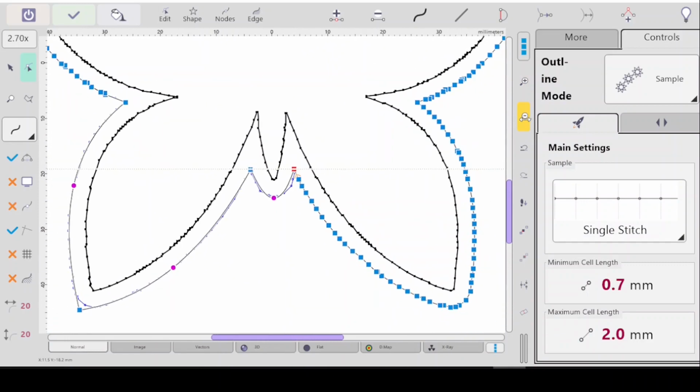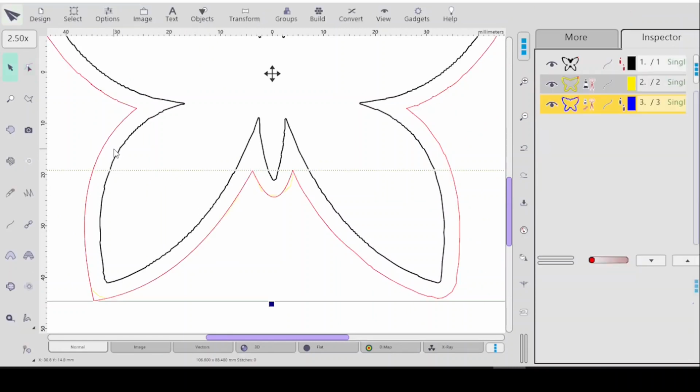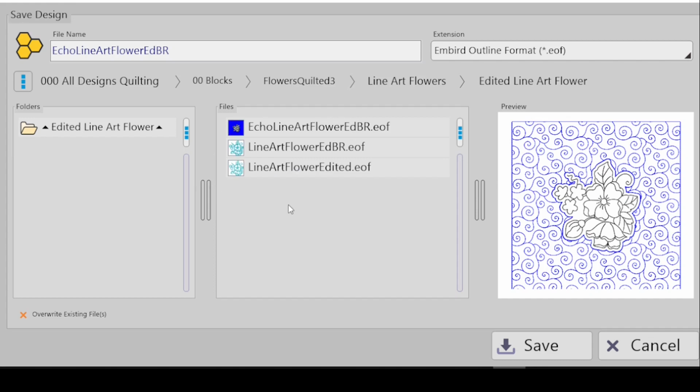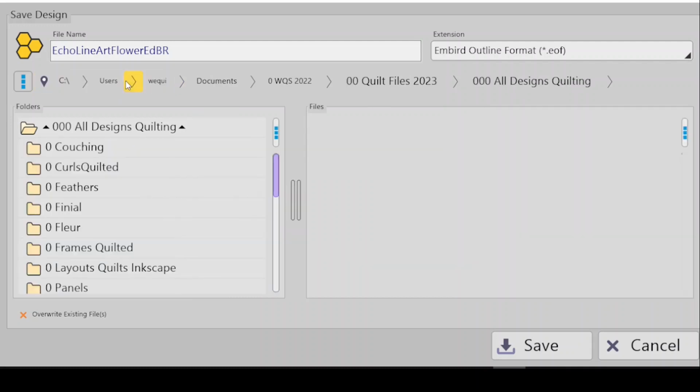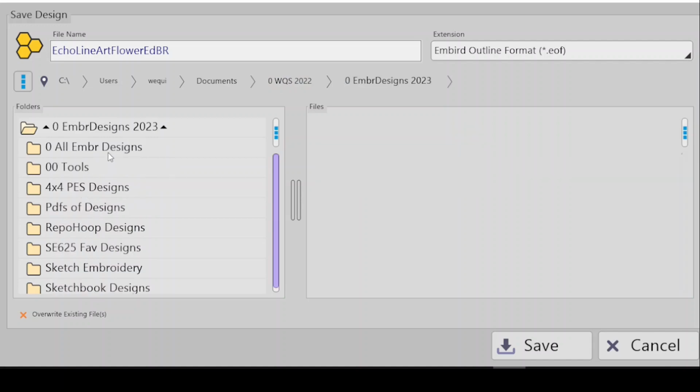Now, if you're worried that these aren't going to be saved, you can just hit enter now. Hit Control S because we haven't named this yet. So let's see. I was in quilting. Okay, so I have to go up farther. So I hit quilting. I have to hit WeQuilt. Embroidery designs. I'm only clicking once.